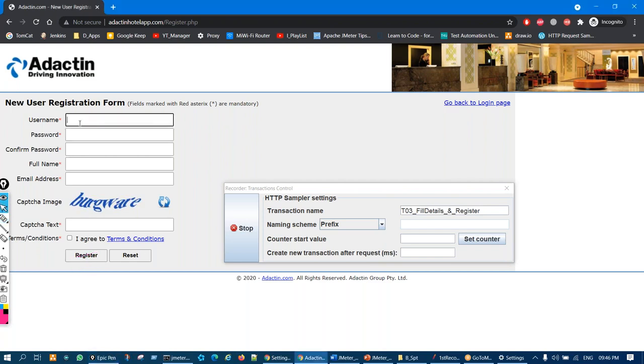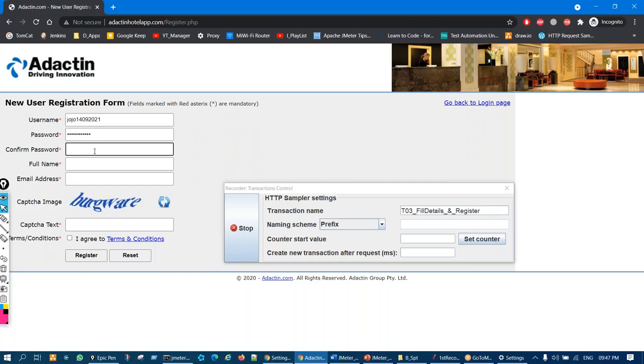Some dummy data I'll put here, like username Jojo in 09 2021. Password, something I'll put like CD12345XYZ.